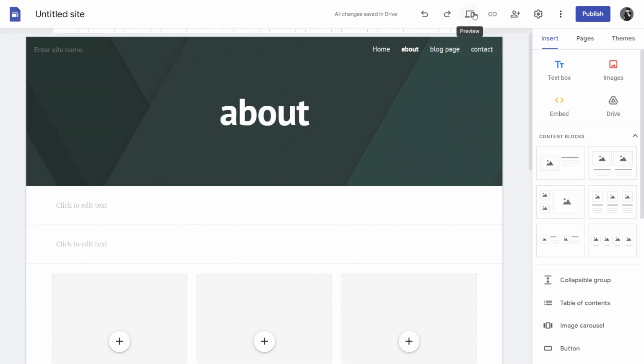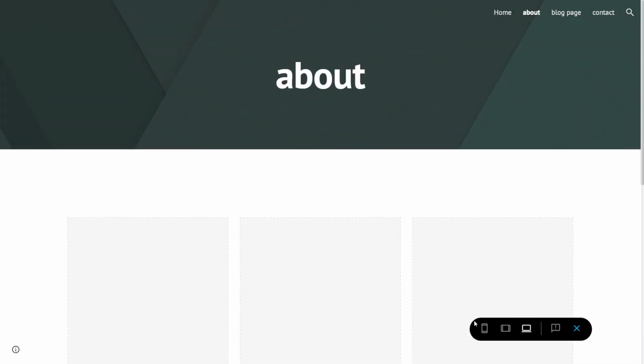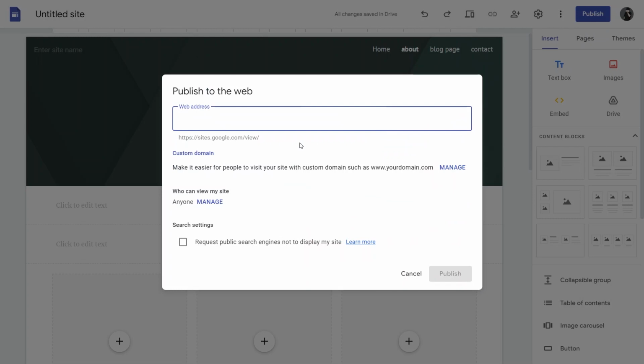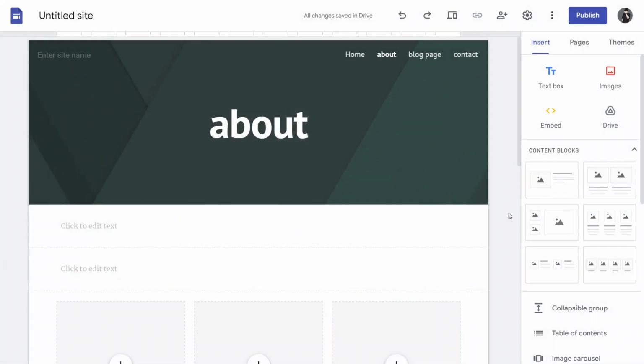Before you share your website with everyone, click preview to see how it looks now. This helps you figure out if there is anything that needs fixing for it to look best. Now enter your website's web address, URL, and then click publish to make it available for everyone to see. This is how you can make a free website for Google Ads.